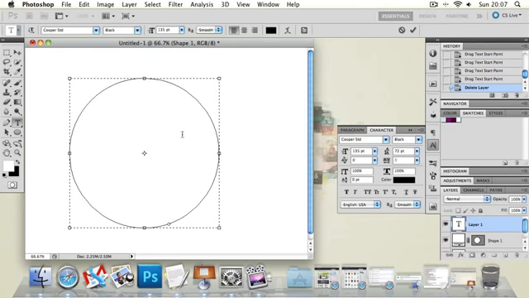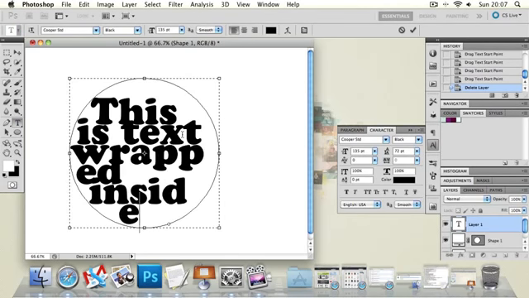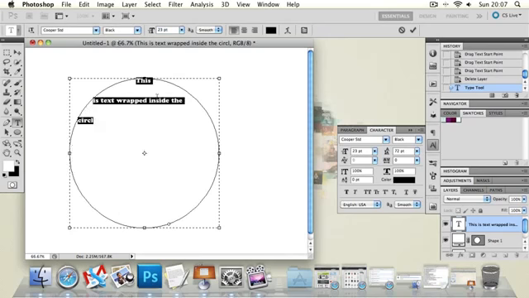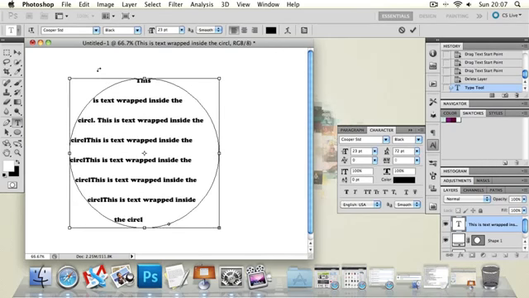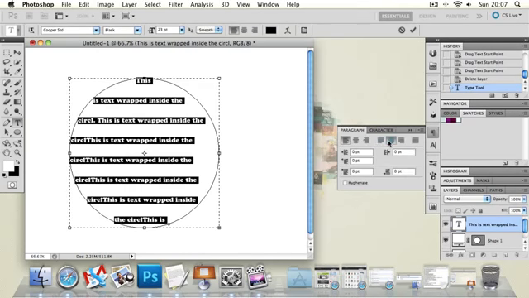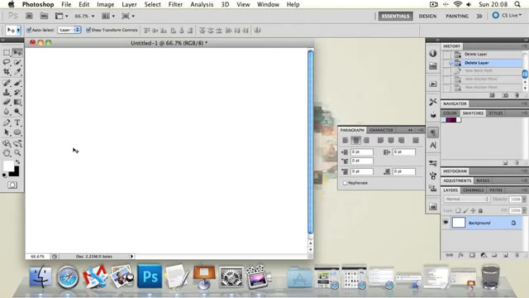We can type within the circle, so let's just delete that like that. Click onto the circle, and then now this is text wrapped inside the circle, and you can see it does a pretty decent job. All the alignment things and text features that we've just talked about all work. So if we keep going, you can see that we can align it within the circle still. We can do all kinds of cool stuff with that. Now you can use that technique to draw long paths.